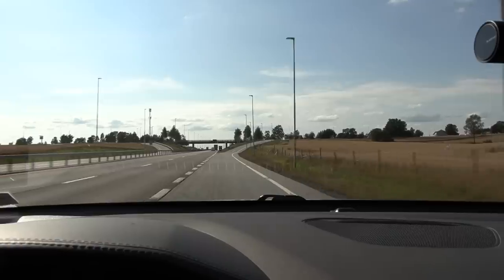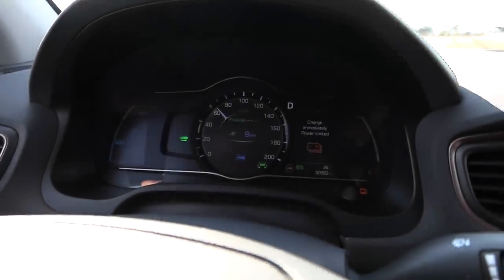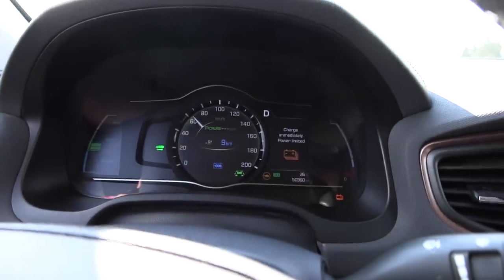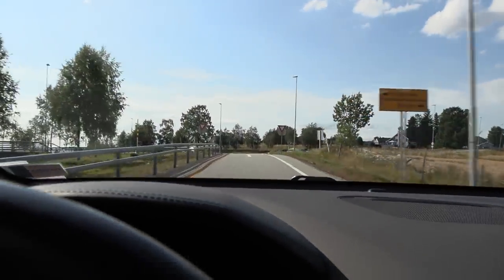Oh damn, charge immediately, power limited. Oh, now we have power limit. Wait, how is the power? Okay, no, you know what? We still have decent power. We can still go uphill doing 60 kilometers per hour. Okay, it's not like the crawling mode.